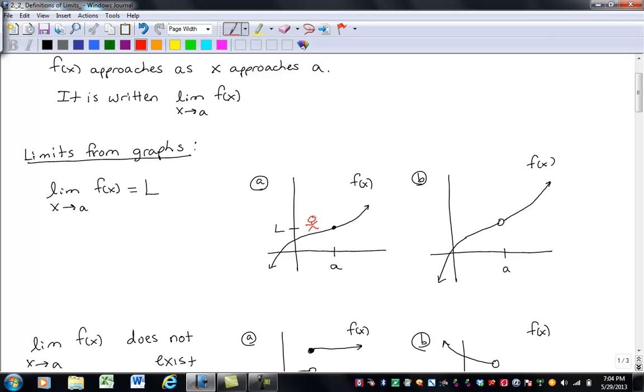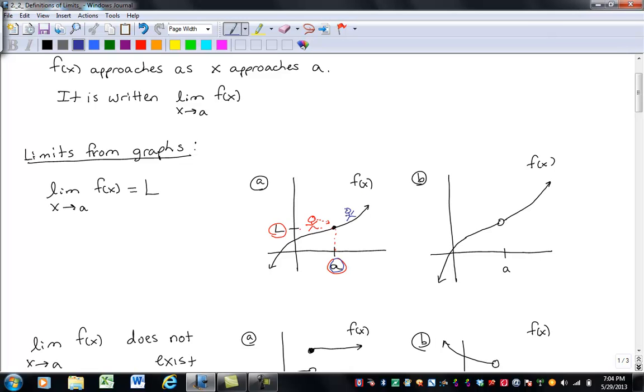If I was this little stick person and I looked down to see where I thought I was going to end up when x was a, it looks like when x is a, the y value I'm going to end up at is L. So the limit as x approaches a from the left-hand side is y equals L. Well, I also have to look at it from the other side. So I imagine that I'm another stick figure standing on the graph, but on the right-hand side. And again, I'm walking towards x equals a.